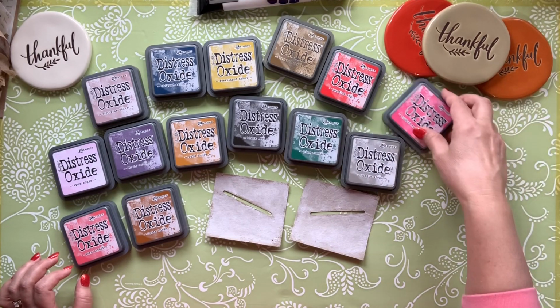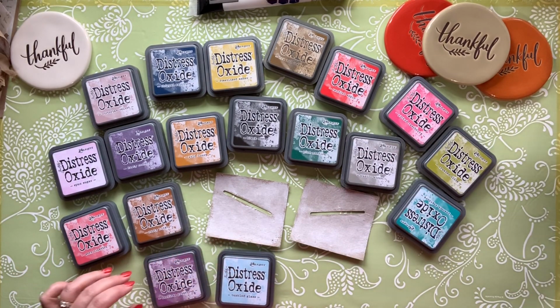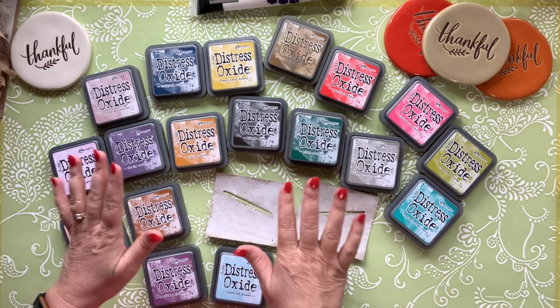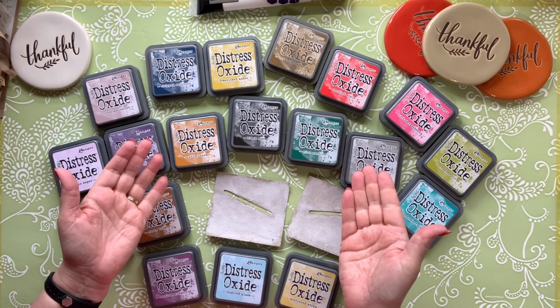These, oh my goodness, another stack. These are all the colors of ink that I am using in this journal. It's a very colorful journal. I'm not going to use all of these on these tags. I'm just going to pick a couple, because I know that most of my pages have patterns. The ones that I am going to put these pockets on definitely have patterns. So I'm just going to keep it to 2, maybe 3 colors on each of the pockets, because then I'll have to find a page that matches.